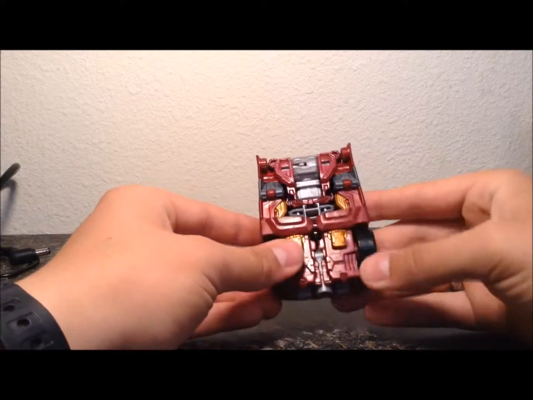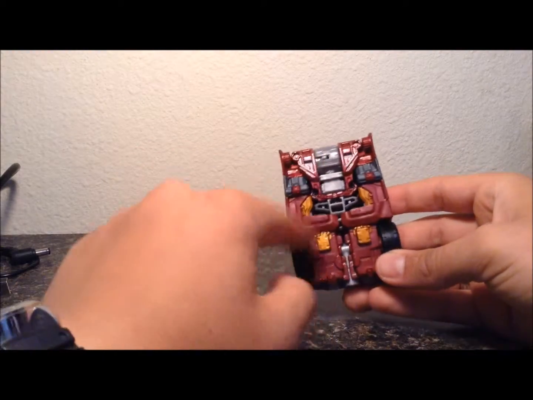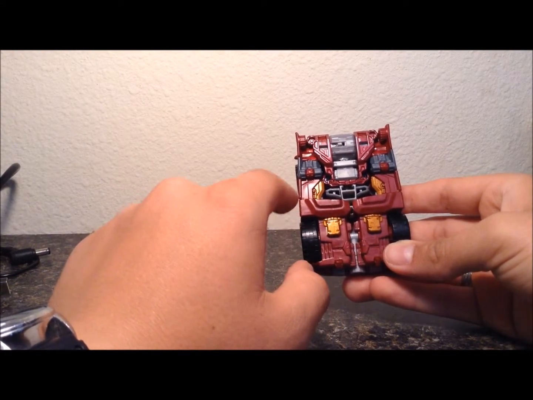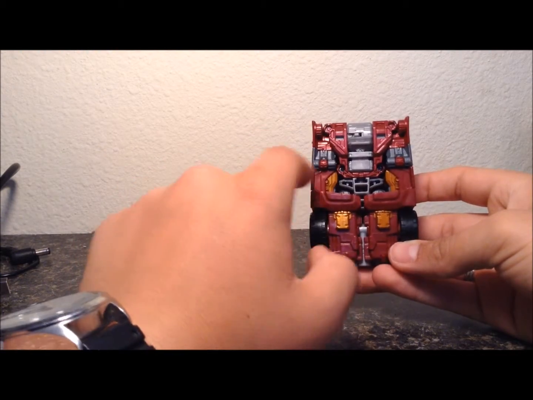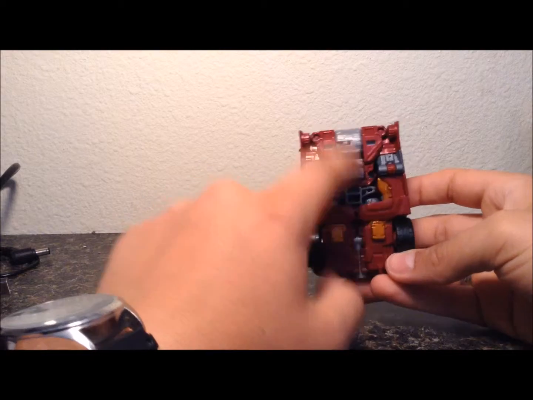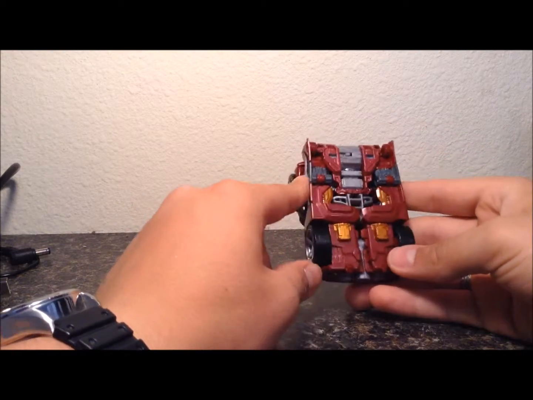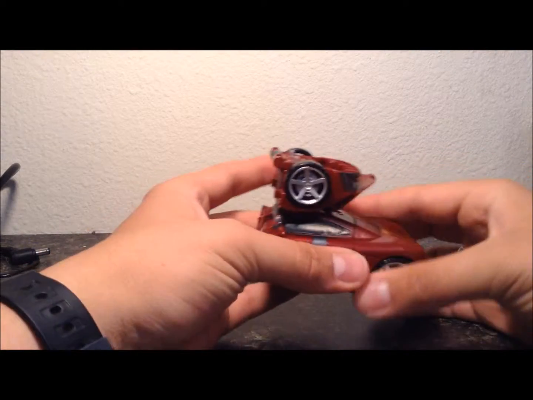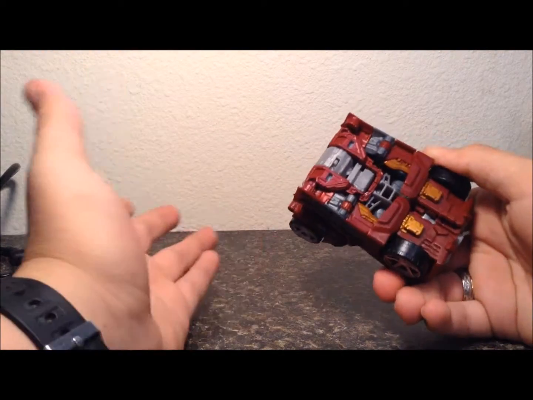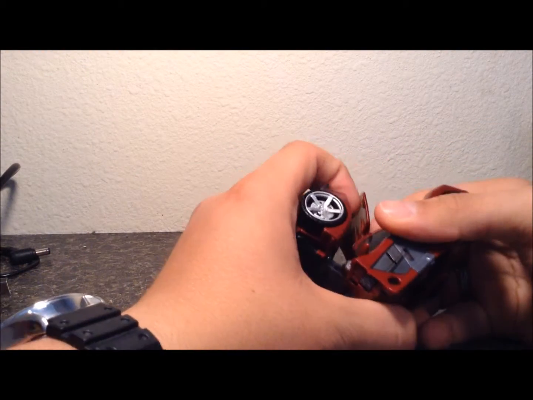You flip that combiner port down, and you can see here, because of the way all this folds up, you can't even see a lot of the robot junk. You can see his hips right there. But because of the way all this folds up and covers up where his hands are and all that, it really kind of looks like the underside of a car to me. I mean, it looks clean and simple. So that's something to take note of. I should have said that earlier, but I didn't.